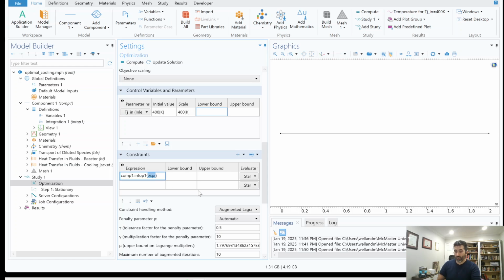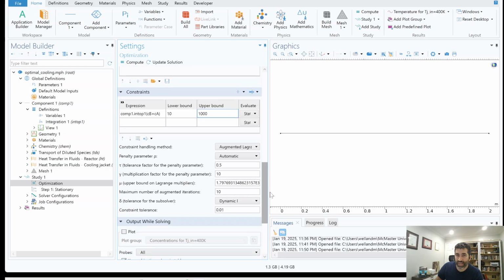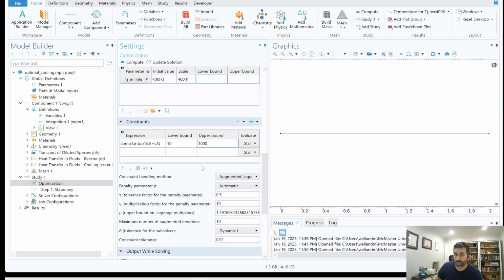Maybe, for example, I wanted to make a constraint that CB plus CA had to be somewhere between 10 and 1,000 for some reason. I can't think of a good reason why that would be the case, but if you wanted to do something like that, then you would put it in there. The constraint handling method, again, I wouldn't worry about it because it's a bit too advanced for you right now, but the defaults usually suffice.